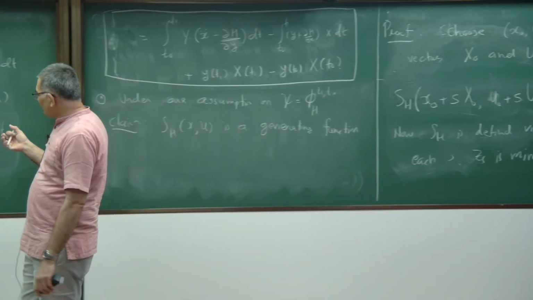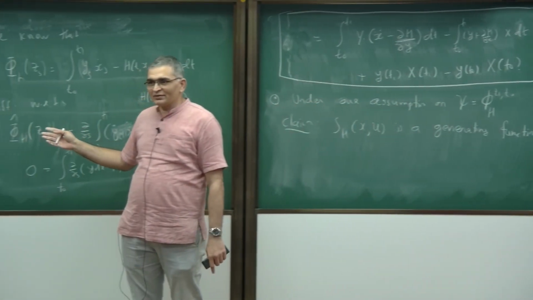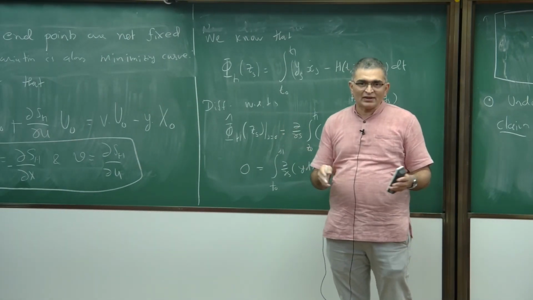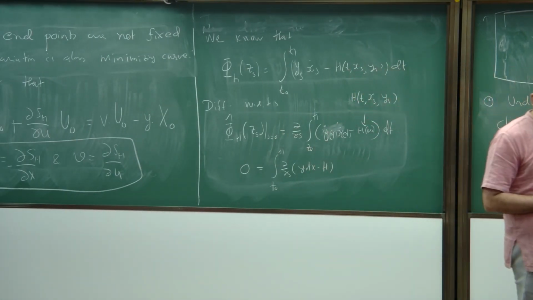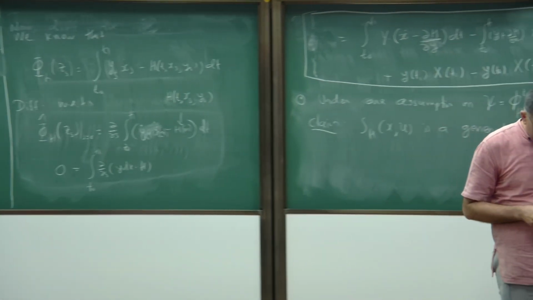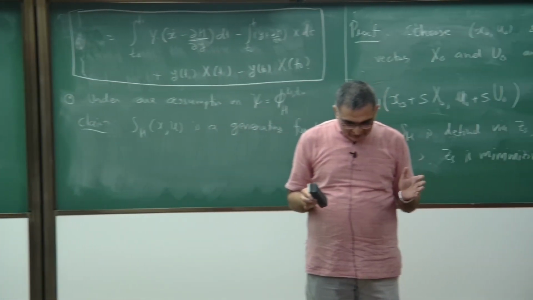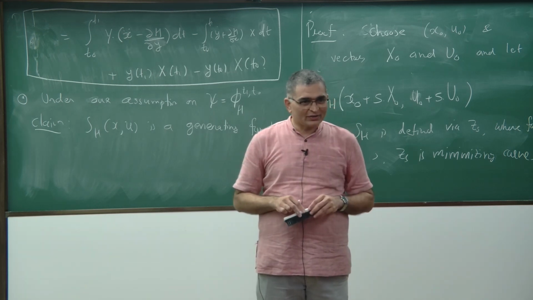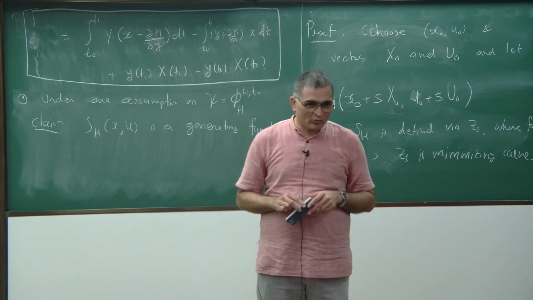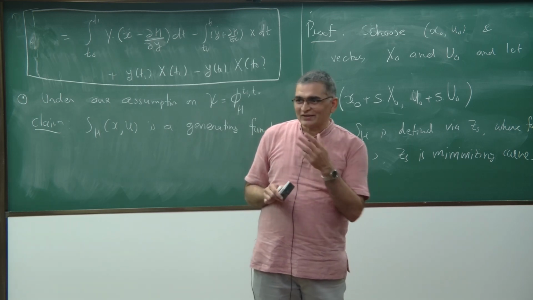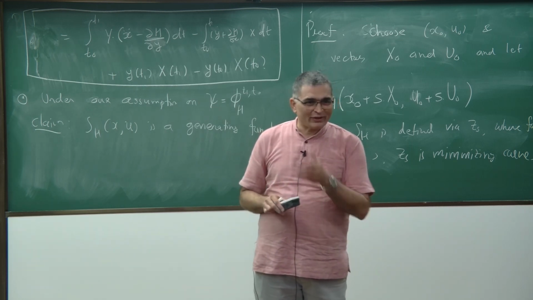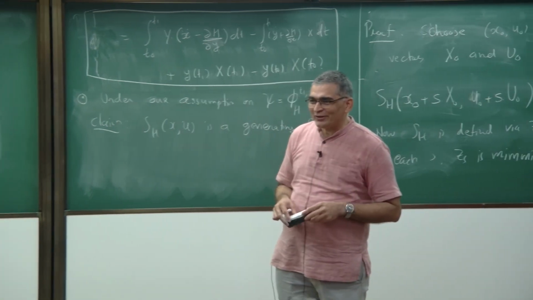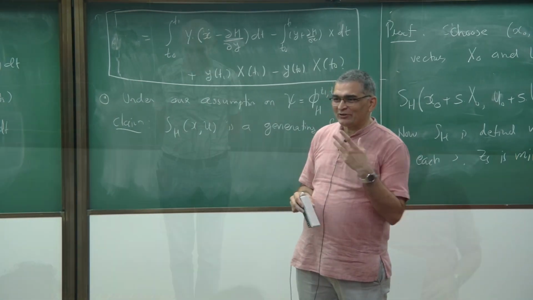So now you can regard this whole action function as a map from the space of paths to R, and this generating function on the space of paths is in some sense quadratic, which Yasha has explained to me, but I have not understood. So, I will ask him to explain. Yasha, I have reached the point where you have to now go to the space of paths.